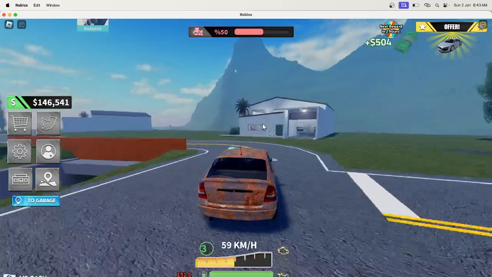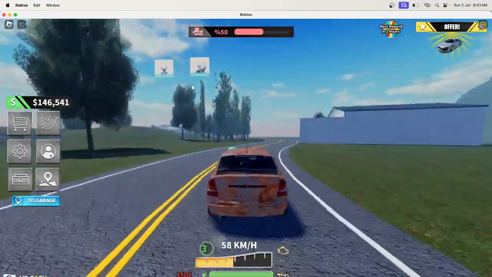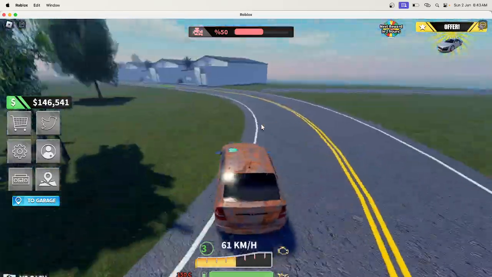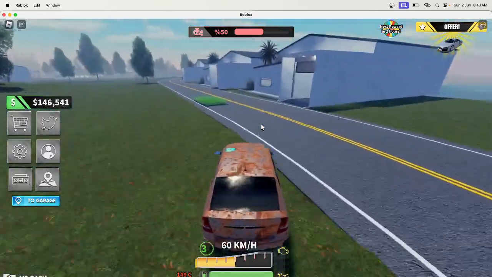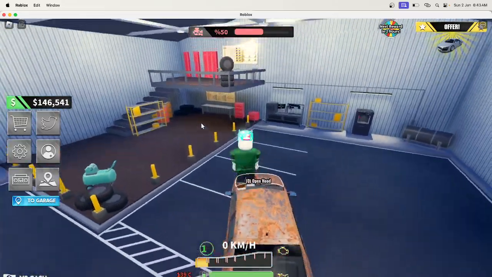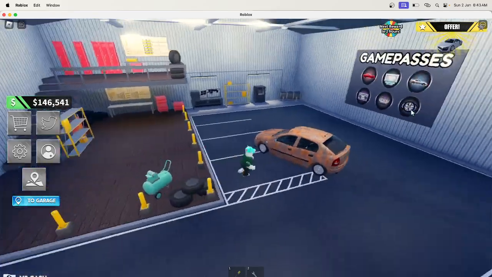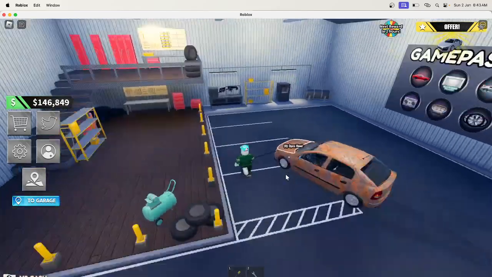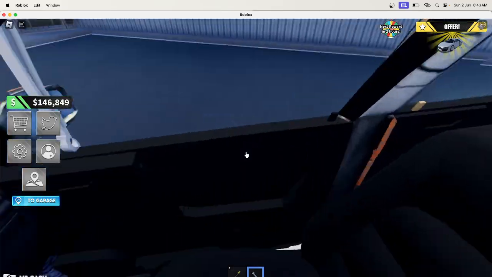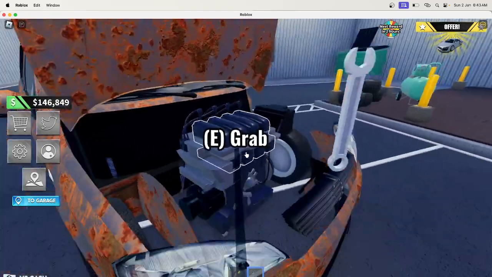Your shop might be in a different location to mine. As you can see, this is my workshop. Coming up, drive in. Also, this is your workshop, by the way. You've got all this fancy stuff. You've got game passes and all that. What you do is you open it up, grab your wrench. Oops. And you've got to grab things.